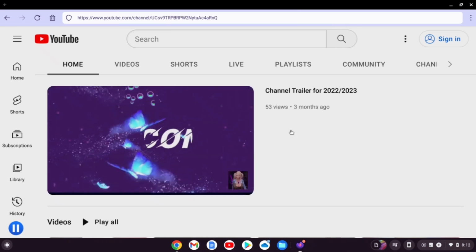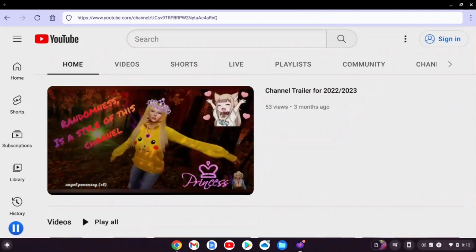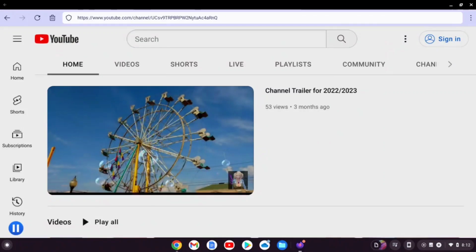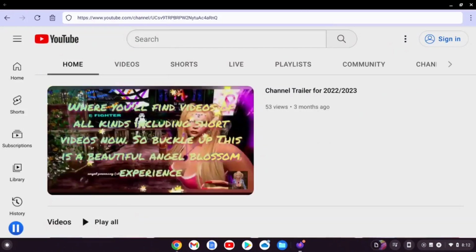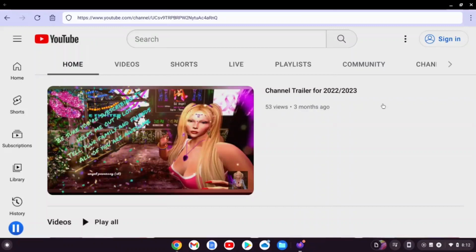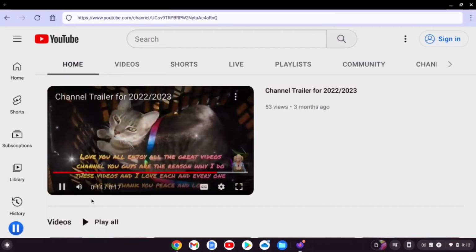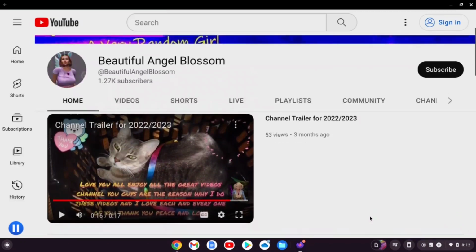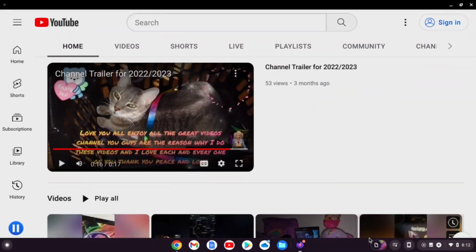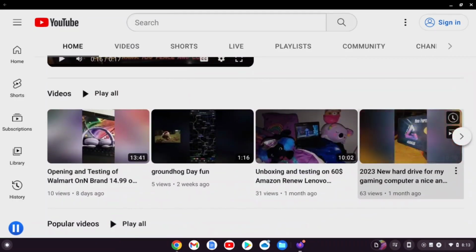It doesn't want to stay playing either. There it goes. It gets off to a slow start. And I got my headset on, so you're probably going to hear no audio. Scrolling is not very good either. This is made for touch, right? So the fact that it's trying to scroll.